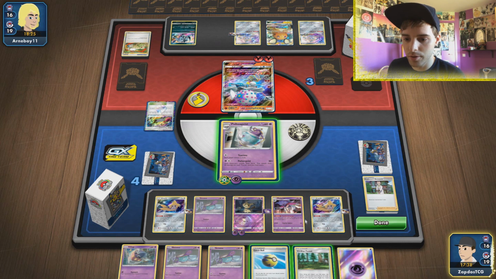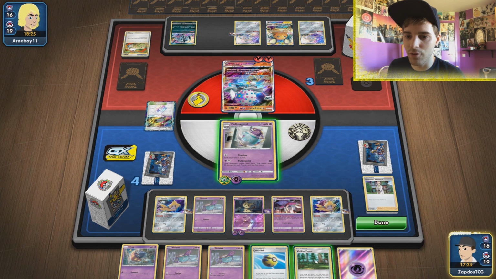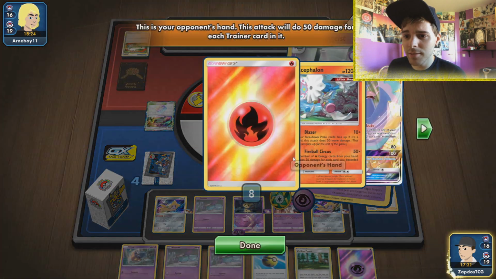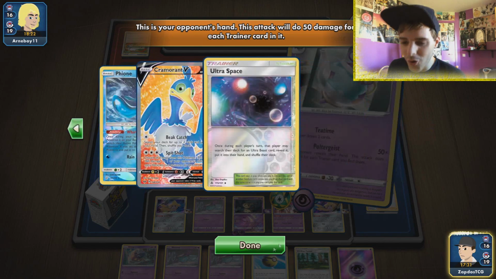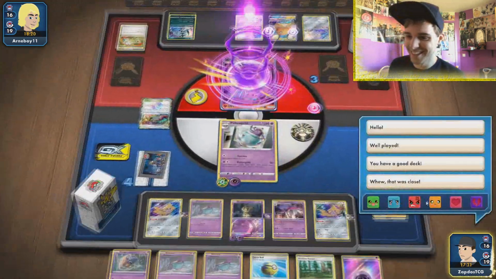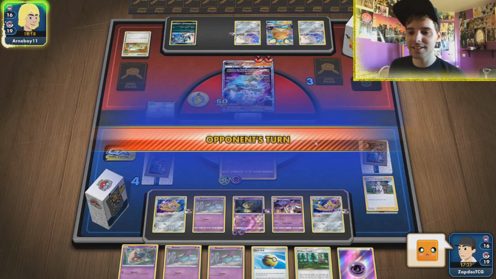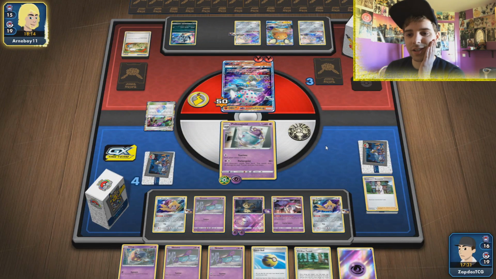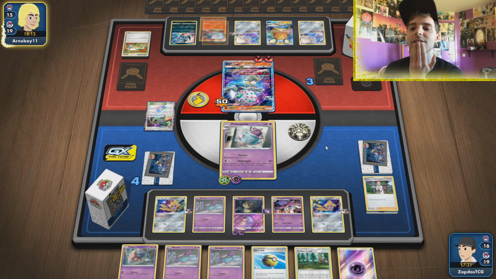Oh boy, oh boy. Quick Ball can find that. The Radiant Force can get, of course, trainers from his hand. Don't want to smack that down. Polteageist, come on! Only one, why? Only one, insane. Okay, he can smack down his Ultra Space. His hand is full of energies.